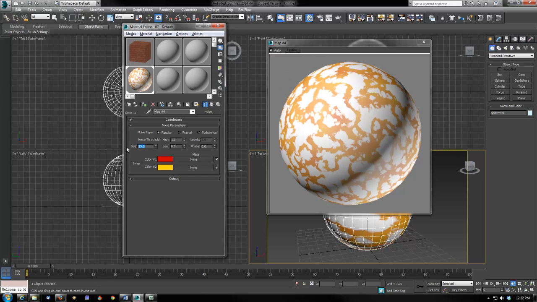I want to reduce the size to get a little bit more mixture between my rivers of lava, maybe about 10. A little bit better. And maybe I'll go to fractal just to get a little bit more detail out of this. A little bit more in there, right? And you can raise your levels if you really want to see more of a change over time. I'm going to leave mine down around 3 here, but I do want to adjust my high and low thresholds again, because right now we're getting this muddy, blurry change over time. We're going from yellow to red slowly.